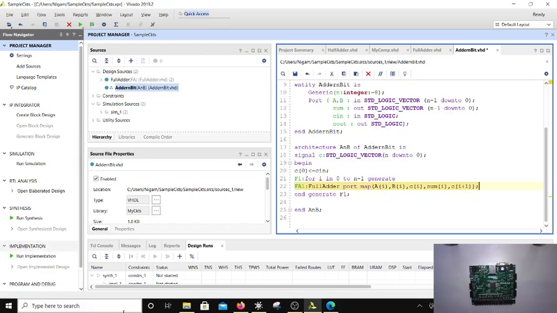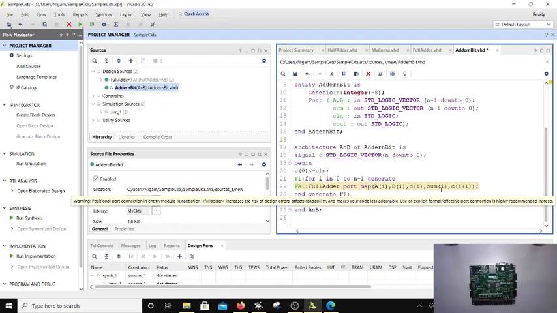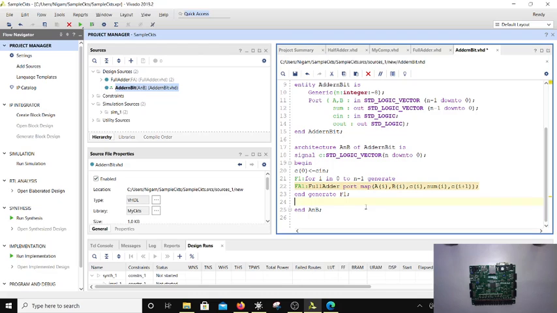So after you come out, you are going to assign. Okay, so the sum is assigned properly. All you have to do is assign carry, right? So you will say C out is assigned Cn, and that's it.